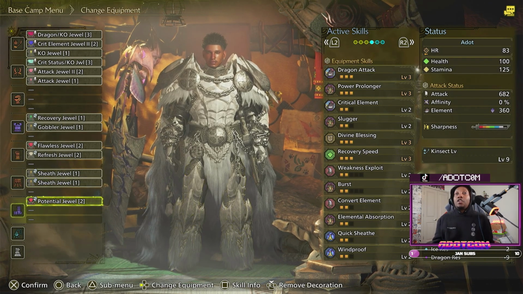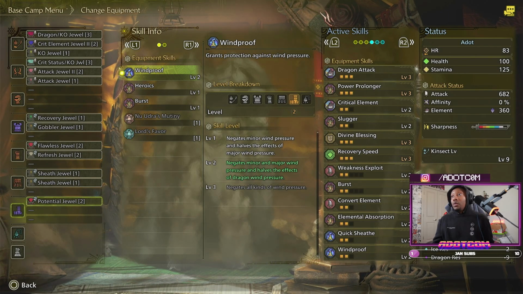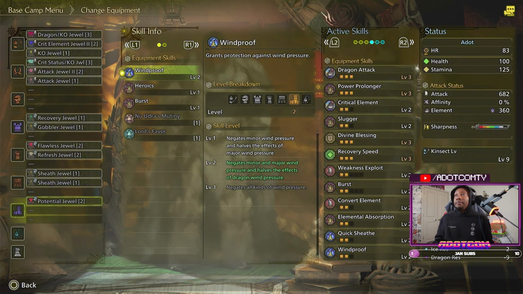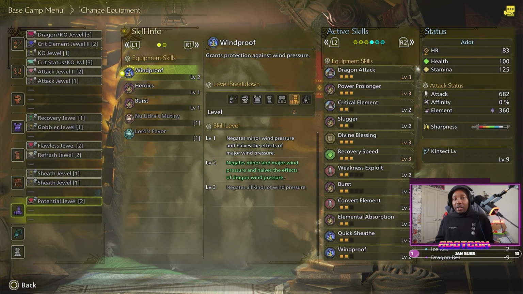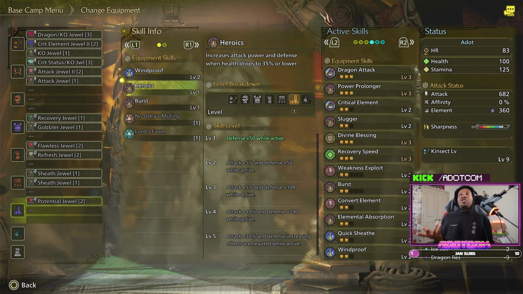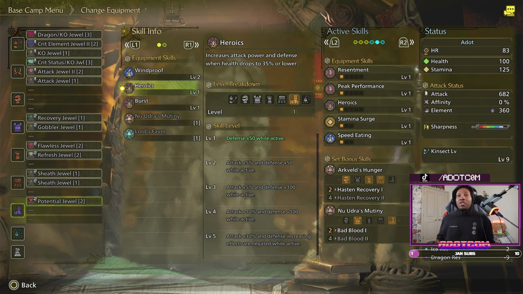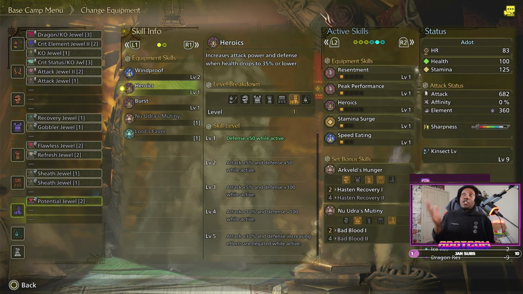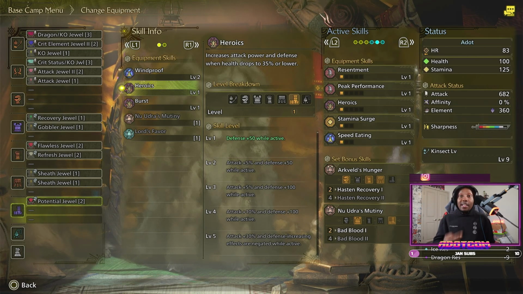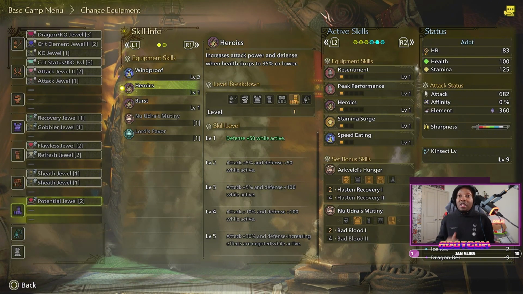And then lastly, going into my legs. So I have windproof on here, which negates minor and major wind pressure. Which I think for right now is pretty good. There's not a lot of monsters that do a lot of wind pressure, but windproof is just good to have. Heroics, so this is just one of those things I just want to have active. So when I do get to that, of course, 35% or lower, I have things like resentment, fast recovery, and then heroics just to give me that extra boost in defense to keep me going.